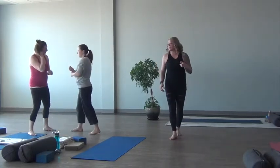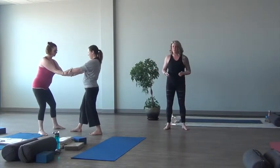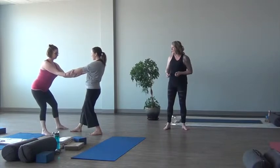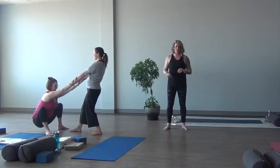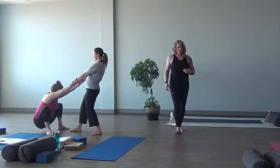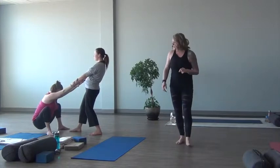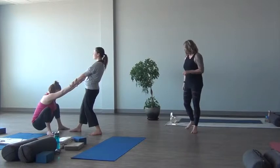Now, if you are in your third trimester, moms, pretty close to your due date, I want you to always think about lifting baby from below. So there still needs to be a pelvic action so that we're not bearing down and pushing all this weight through the pelvic floor muscles. So lean back as they lean back. Those of you supporting the mom shouldn't feel this in your own back.